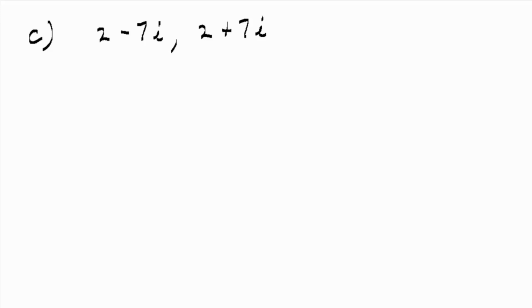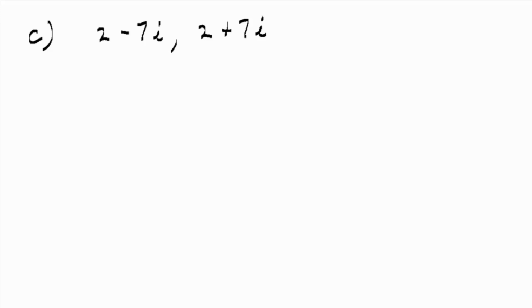And when you have conjugate solutions to a quadratic equation, and you go back and find the quadratic equation that has those as solutions, you can be guaranteed that when you multiply things out, the i's will go away. Anything with i in it will go away. If it doesn't, you did something wrong.